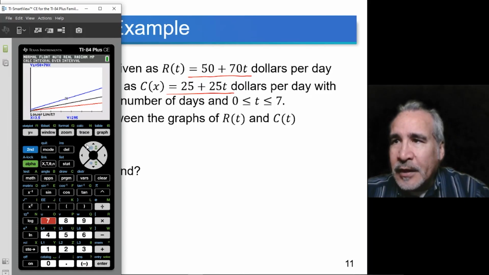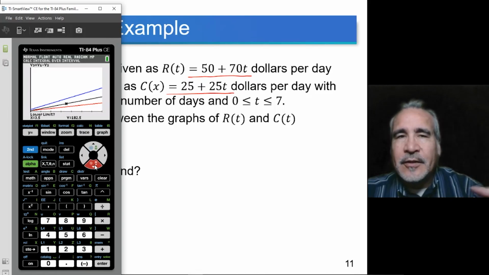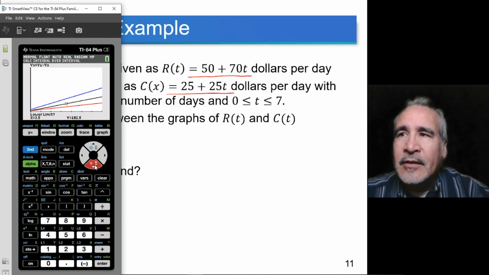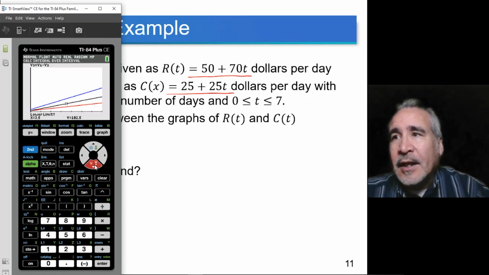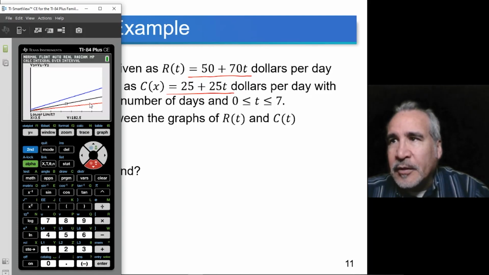We don't want that function. So if we arrow down, we don't want that function. Let's arrow again. So we kind of toggle between the functions. I just wanted to show you this in case you want to do it this way, because we can. It's now going to give us the area under this graph, which is the one we want. Again, preferable, just turn the other ones off and it won't even bother you.